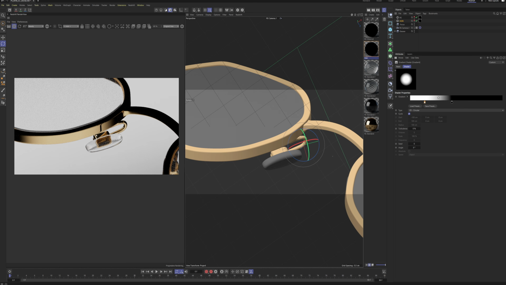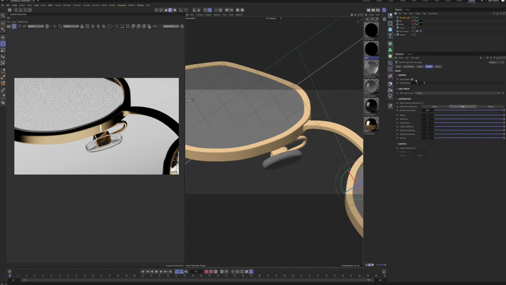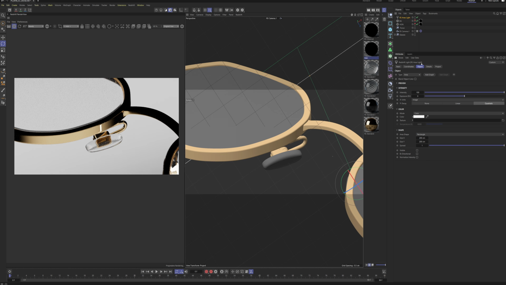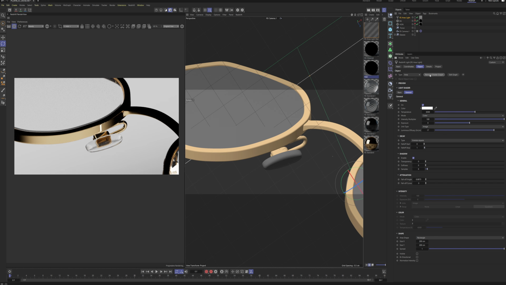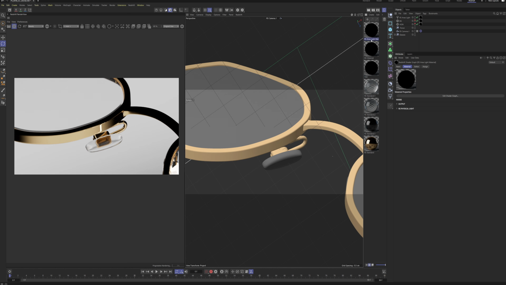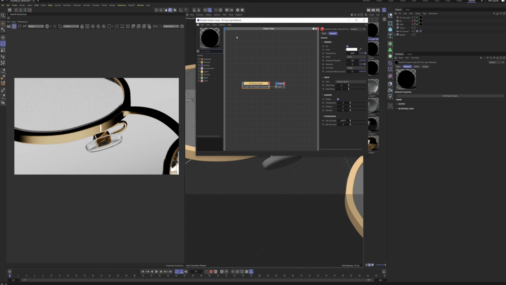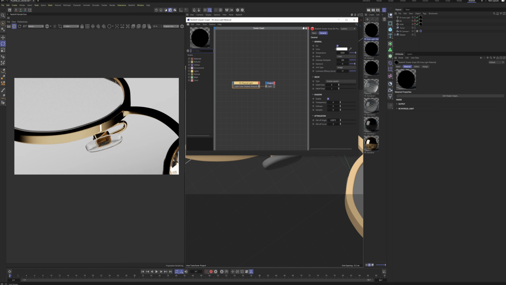And you can see what it did. It just smoothed out our gradient here. Really nice. Okay, cool. So now we're gonna go and create an area light. And in our area light, we're gonna press the Add Graph tab. So let me just go inside of my area light graph here and let's make a ramp.